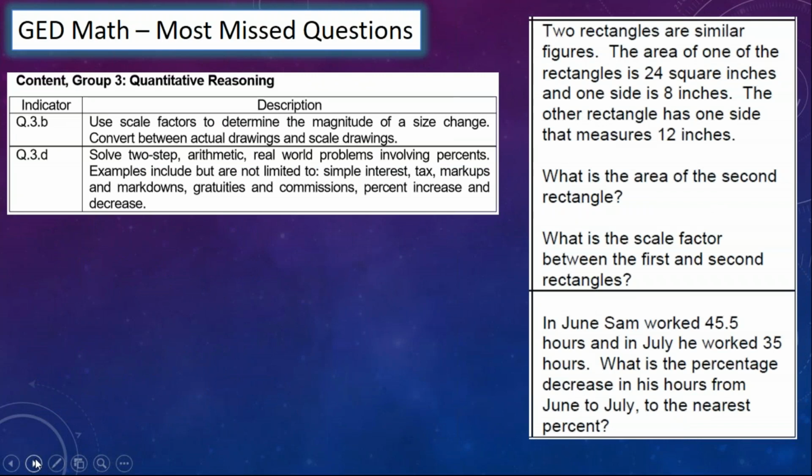The next area is going to be scale factors. This may not be a huge area in terms of number of questions, but I think this is going to be typically one of those things that is there, at least in one question. So they need to be able to compare, for example, similar triangles, similar rectangles, similar shapes like that. And they also need to know a lot about simple interest, tax, markups, discounts, and typically that is going to all be the types of percentage questions that you're going to need to answer on the GED.